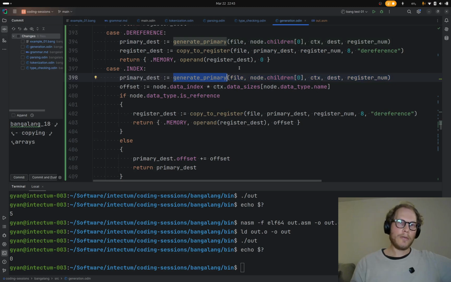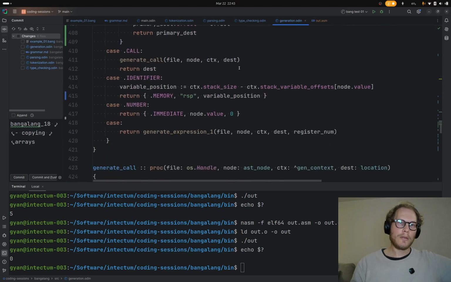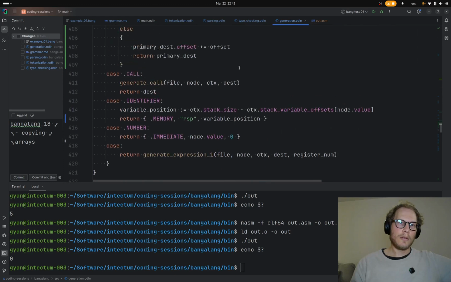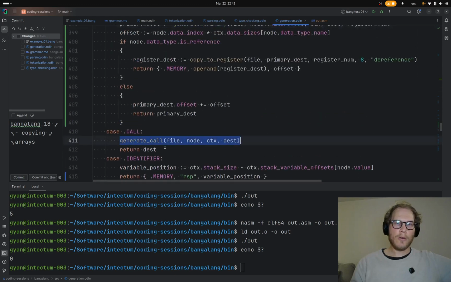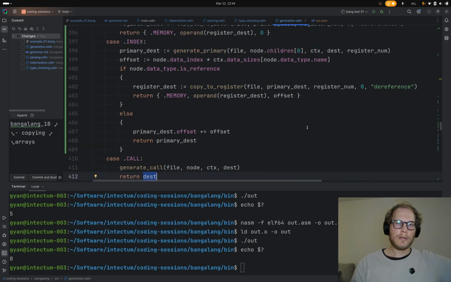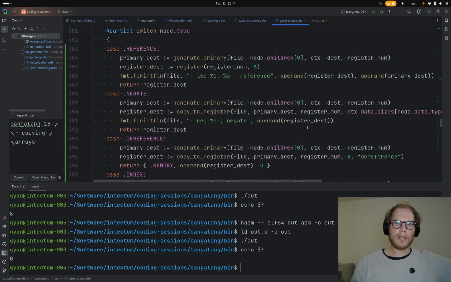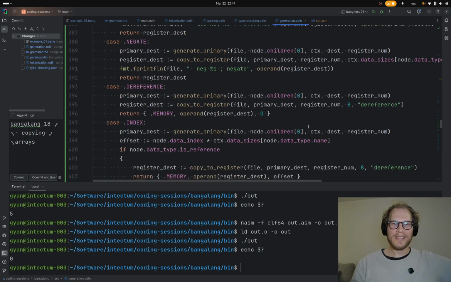That's where the result of this goes. So that's actually the result of a call, which gets put into dest. Okay, so it's in the final destination.